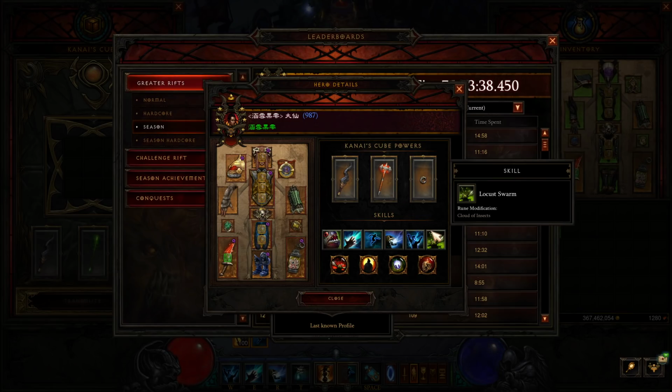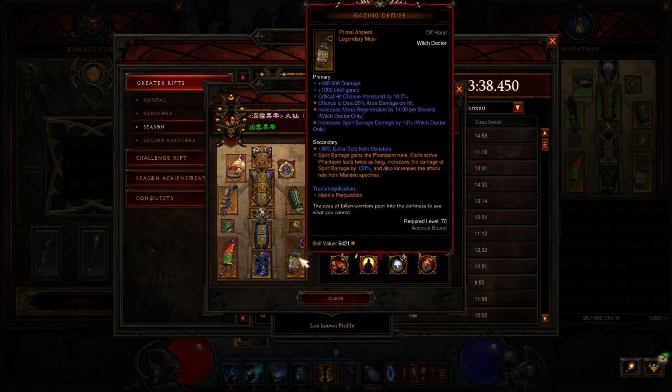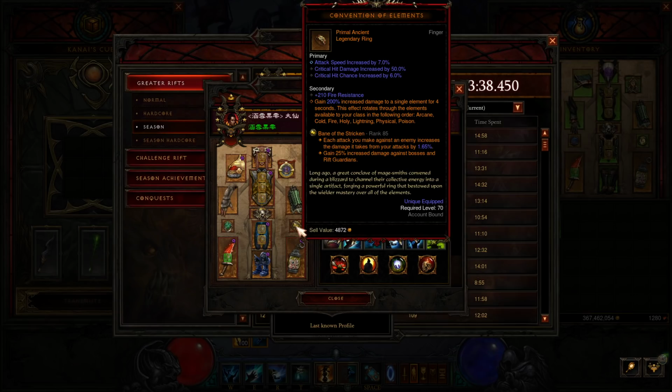And then he's manually casting it again. It's just something that'll be a little bit more difficult to play. As far as the weapon and offhand, it's pretty much going to be the same one. And then we also see the Ring of Emptiness over here. But he's running a Unity as well as the Convention of Elements. So it's something a little bit different here.